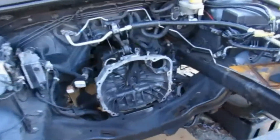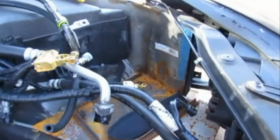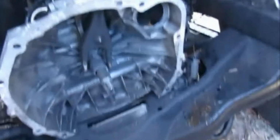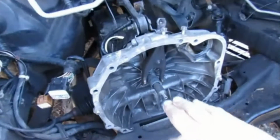Alright, so as you can see, the engine is out. Now, what we're gonna do is come in here and just do some cleaning up. I mean, it's not that crazy dirty, but I do need to wire wheel this, get rid of the rust, hit it with some paint, and just clean it up in here a little bit. Gonna degrease that right there. Clean up inside there. I'm gonna replace the throwout bearing, which sits right there on the clutch fork.